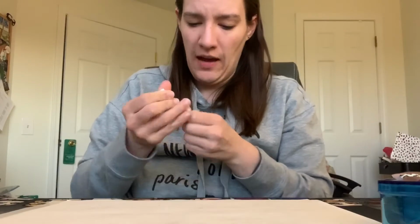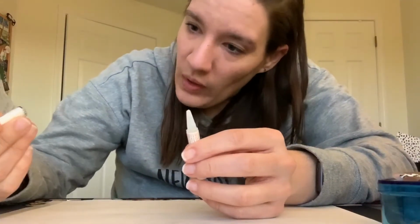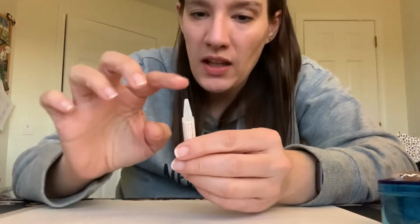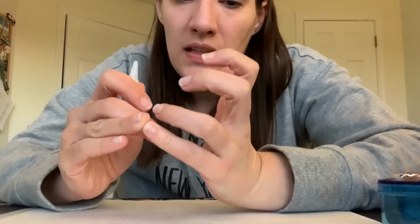So what do I do to put on the nails? I'm going to twist off the tip of the glue. This one's stuck in the cap. Sometimes a little plastic piece will come off on top of your glue. Just twist that off if it doesn't come off right away. And then always start with your pinkies. It just helps to have your thumbs available if you need them to put on some of your other nails.